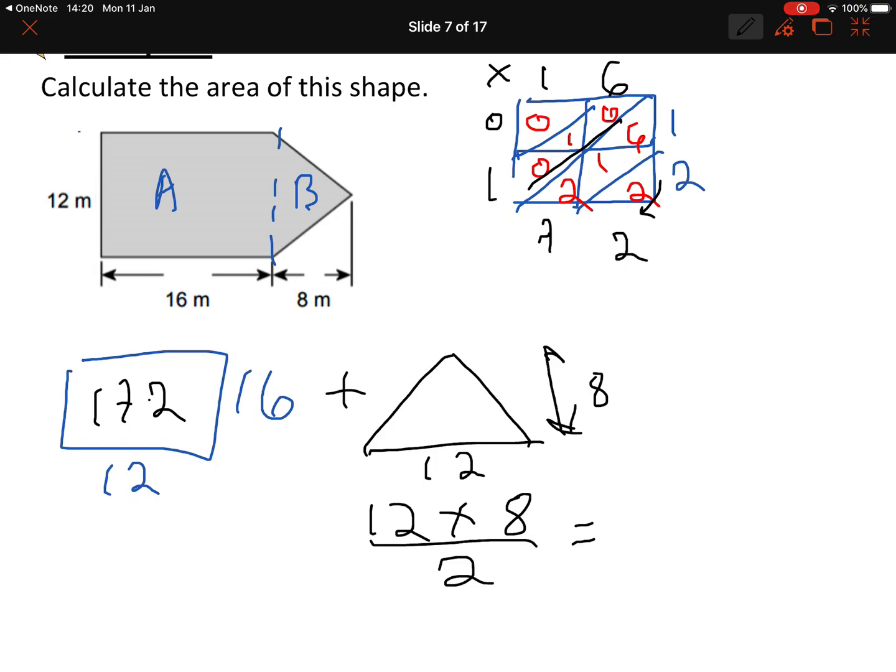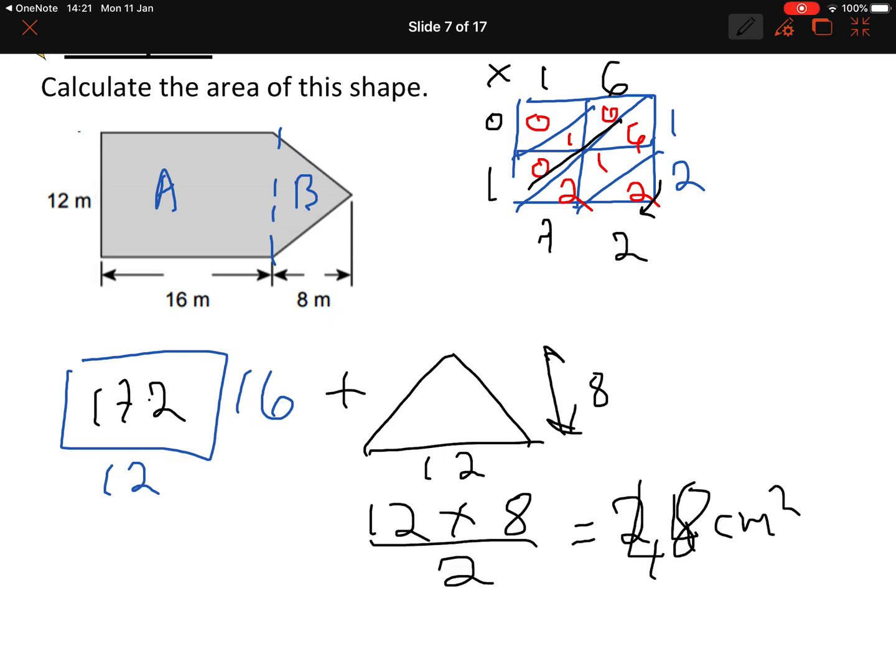Okay? So one way you can do it is to half 12 to give you 6. 6 eights are 48. And half that is 24. Centimeters squared. Another way you can do 12 times 8, which will give you 96. And then when you divide that by 2, you should get, sorry, that's 48 centimeters squared. Okay, don't know where I got 24 from. 12 eights are 96, and then when you half that, that's 48.